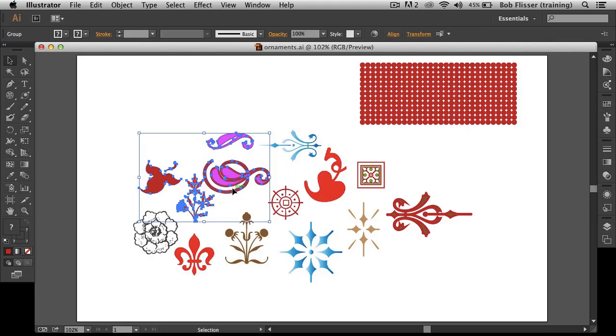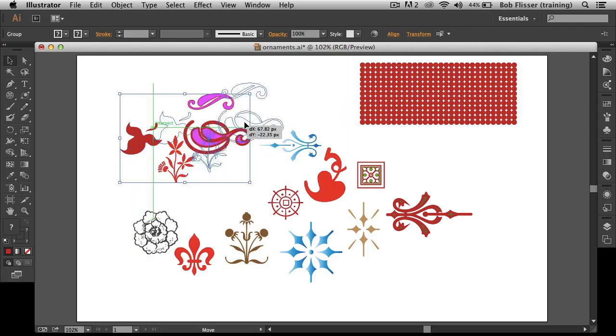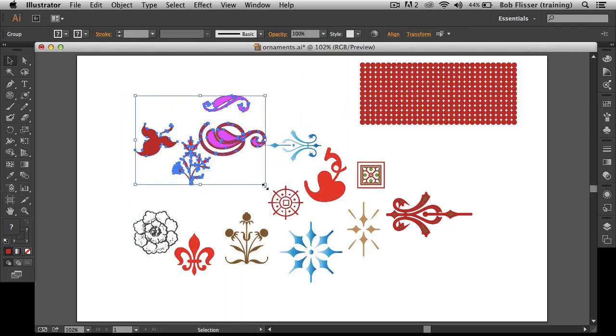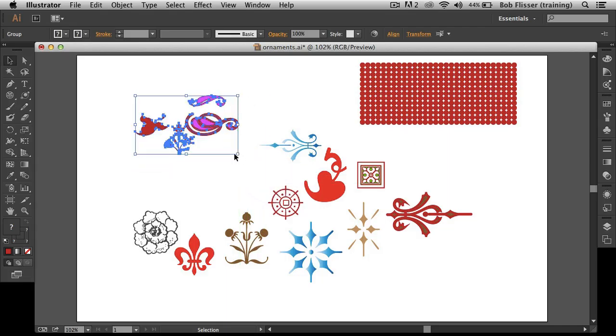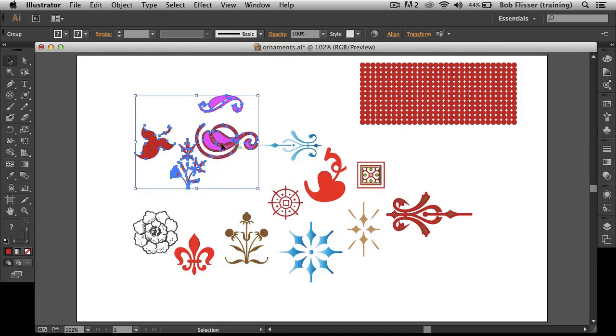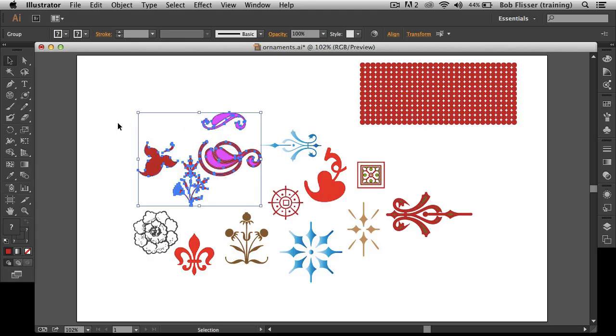Incidentally, as far as deselecting is concerned, I said that, of course, you could click on the page background to deselect, but maybe you're zoomed far in and can't see the background of the page. You could always deselect by pressing on the Mac Command Shift A, or in Windows, Control Shift A will deselect all. Okay, so now let's say we have a bunch of things selected. Well, so what? Now you can grab any of them and move them around. In addition to deleting them, you can resize them, recolor them, which I'm not going to do. We'll do that a little bit later. So that's what you can do once you have objects selected.